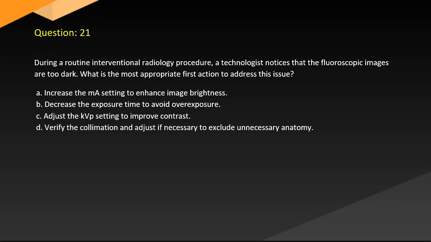Question 21. During a routine interventional radiology procedure, a technologist notices that the fluoroscopic images are too dark. What is the most appropriate first action to address this issue? A. Increase the setting to enhance image brightness. B. Decrease the exposure time to avoid overexposure. C. Adjust the KVP setting to improve contrast. D. Verify the collimation and adjust if necessary to exclude unnecessary anatomy.